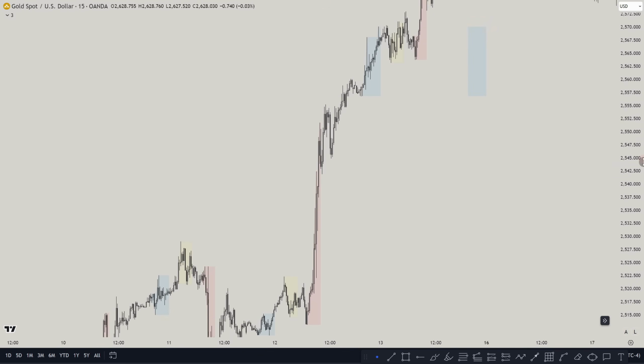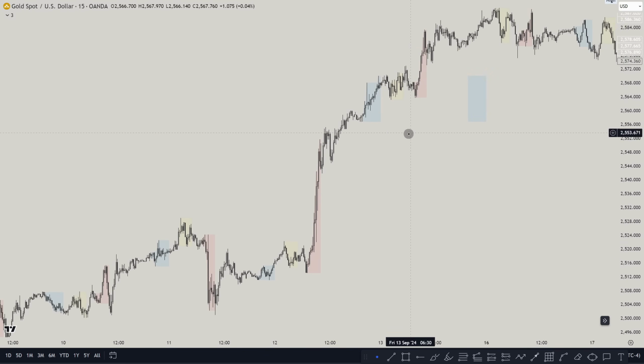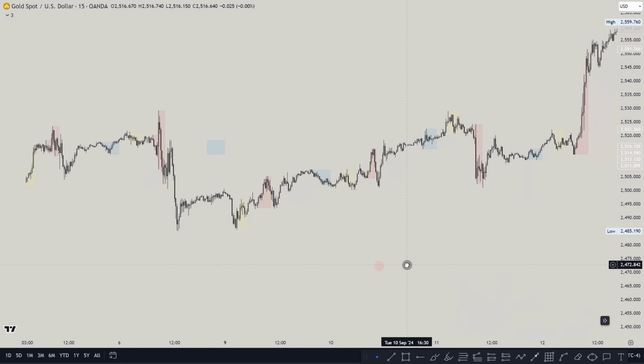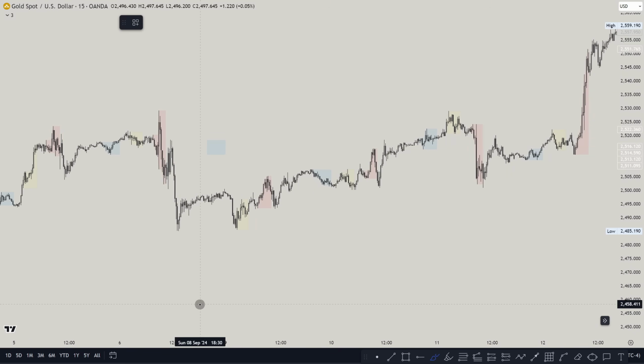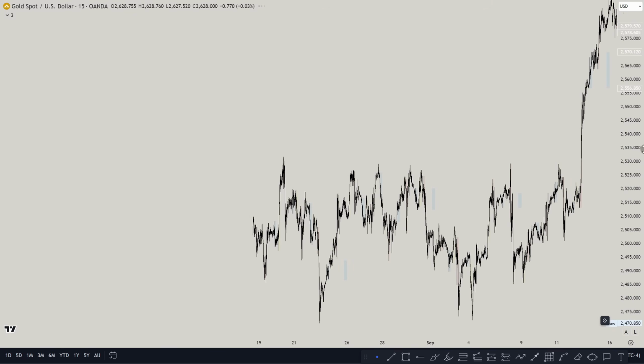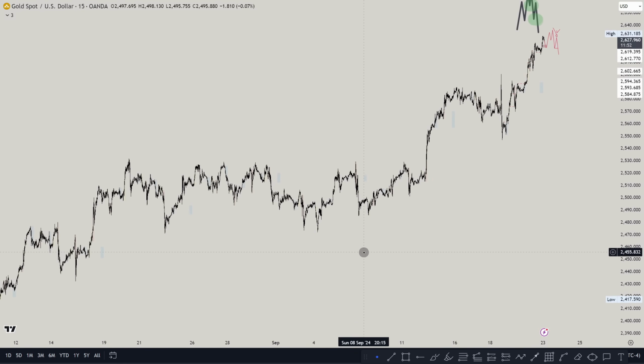That is why you need to follow the order flow and the trend and the market structure on gold, because it's usually a trending asset. So if it wants to go up, it's going to go up, and you cannot just keep shorting all the time, because you see here a lot of people were betting on gold to go lower because it's at all-time high, but then eventually it goes up.